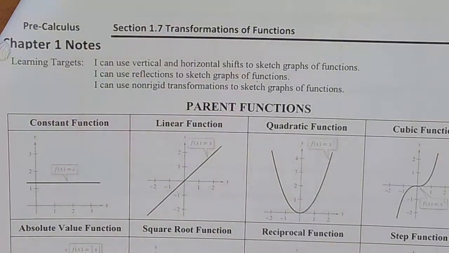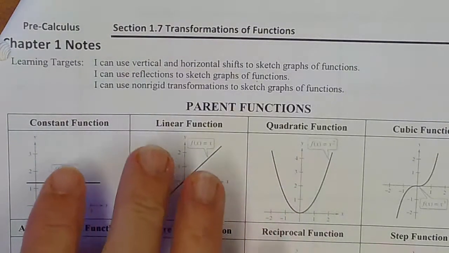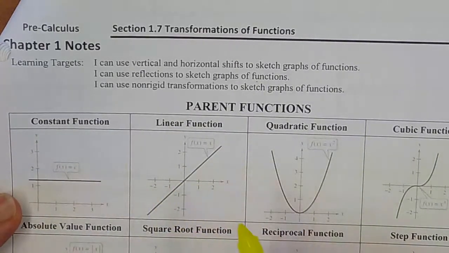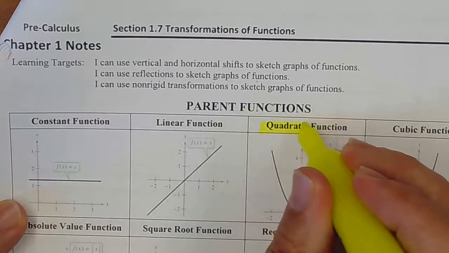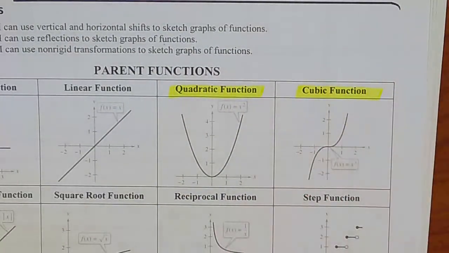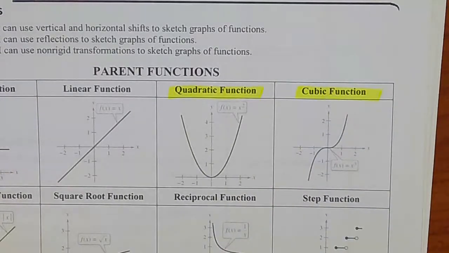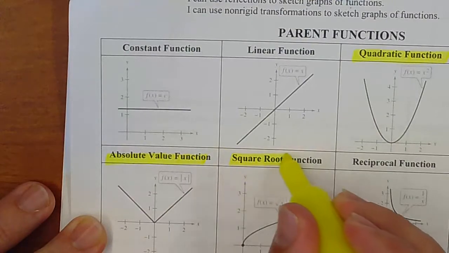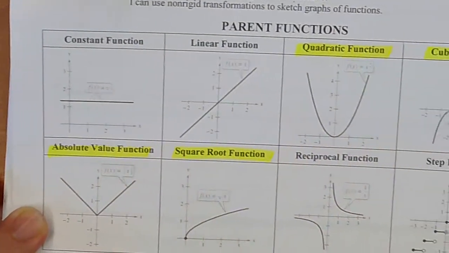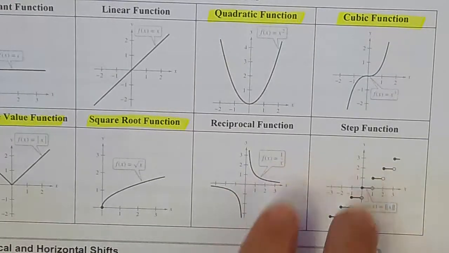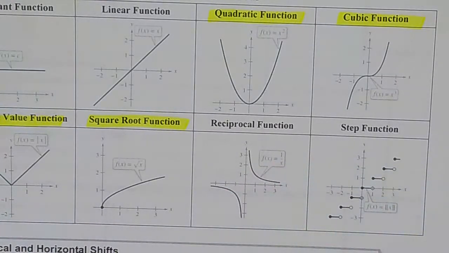All right, we've been moving around and graphing a lot of linear functions. So we still have to be able to recognize them from section 1.6, but we aren't going to translate a bunch of those. We will be focusing on translating quad functions, cubic functions, absolutes, square root functions. But that'll be about the extent of that. We're not going to rotate or translate reciprocals or step functions.